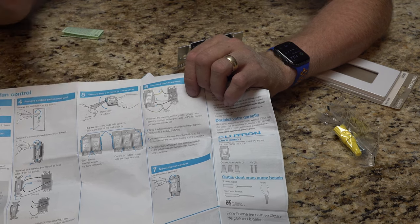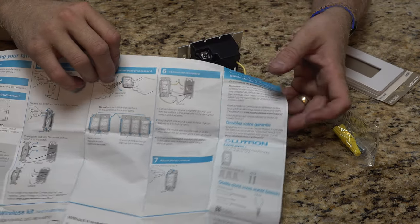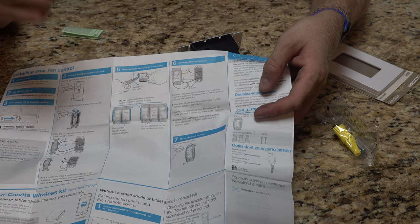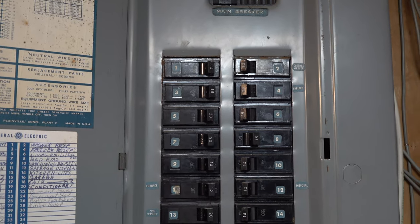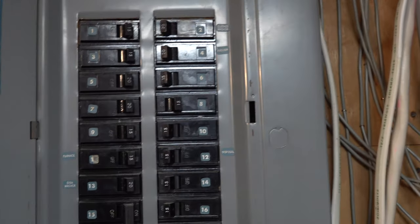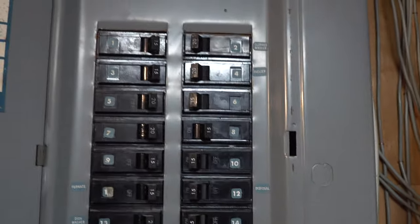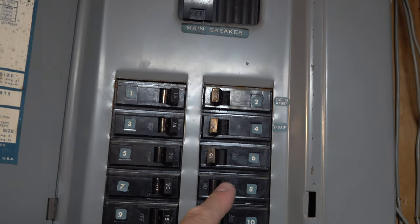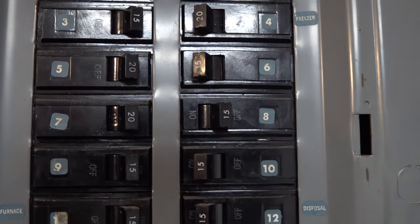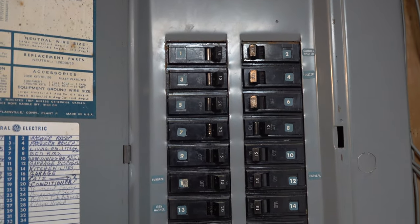That's how we're going to set it up. We're going upstairs to install the neutral wire to my switch area and then actually install this. Now, we are working with electricity here, people. I am not an electrician. Make sure you turn off the breaker to wherever you're going to be working. I did turn mine off — I forgot to film this part — but make sure you turn it off because you don't want to die.